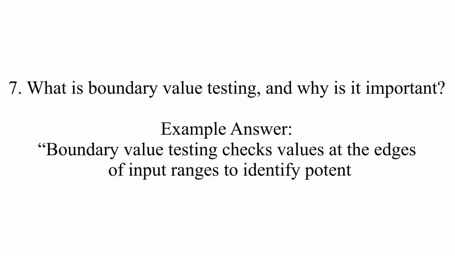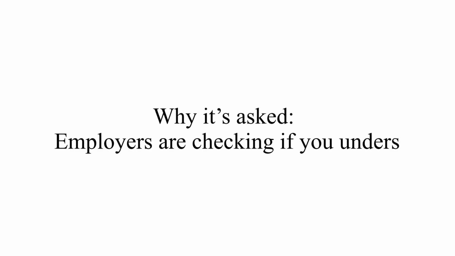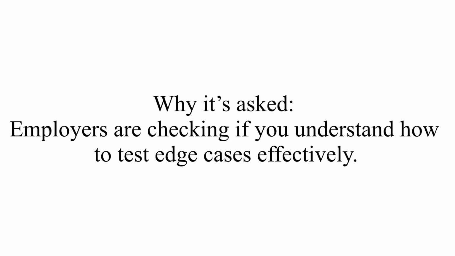What is boundary value testing and why is it important? Boundary value testing checks values at the edges of input ranges to identify potential errors. For example, if a form accepts ages between 18 and 60, I test 17, 18, 60, and 61 to ensure proper handling of boundary conditions. Why it's asked. Employers are checking if you understand how to test edge cases effectively.